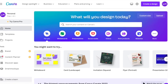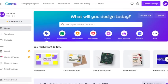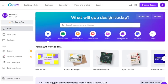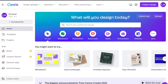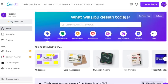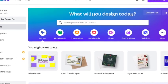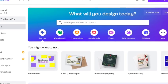Today I just wanted to show you how to use my Penguin Family Globe Builder set. It's a set of PNG files that have got transparent backgrounds and you can use them to build a holiday card. I'm showing you in Canva because it's free and it's quite a good program for beginners. If you don't already have Canva, you can go to canva.com and sign up for a free account. You don't need the pro account for what we're going to do today.